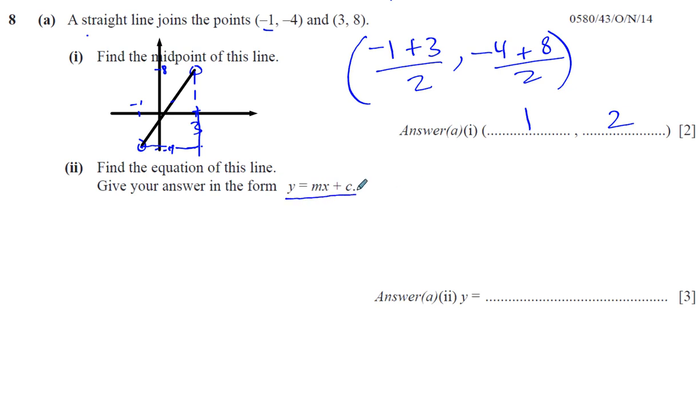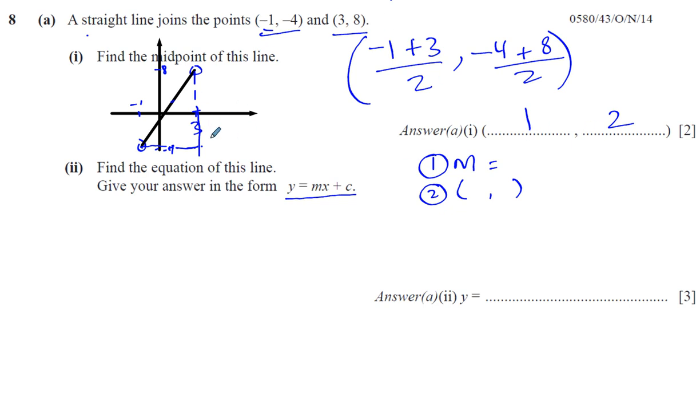Now, to find the equation of a straight line, we need 2 things. We need to have the gradient of the line, and we need to know any point on the line. It doesn't have to be the y-intercept to begin with. We can use any point on the line that we want. For the gradient, we'll go through how to find it in a minute. But for the point on the line, we actually have 3 points that we can choose from. We've got the 2 points that were given, and we've also got the midpoint. Of course, a straight line passes through all of those.